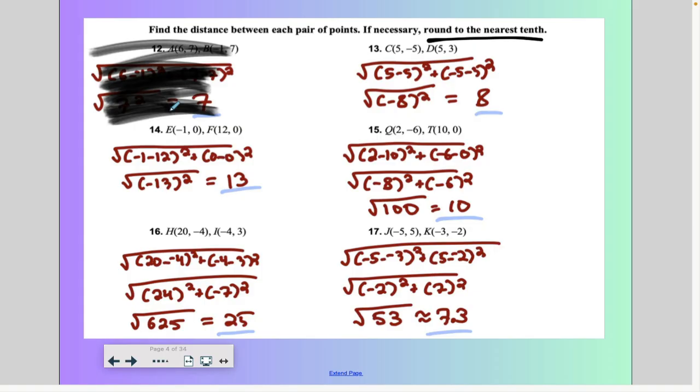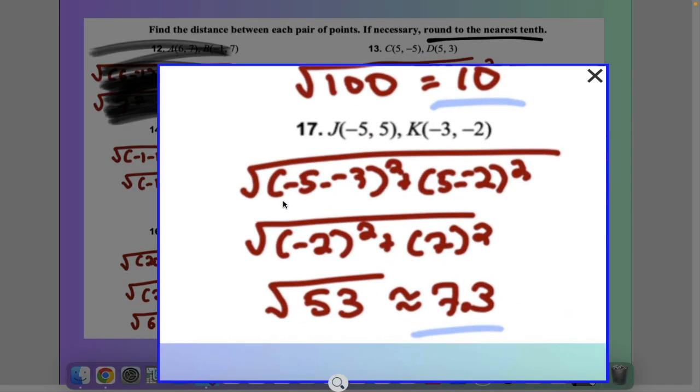I actually want 17, okay? You didn't think I was going to catch that, did you? I didn't either, okay? Let's talk 17, just the one. Because if you can do 17, you can do any of them.